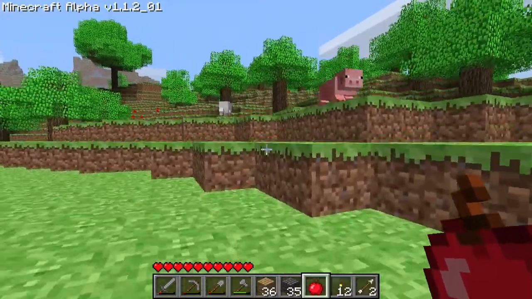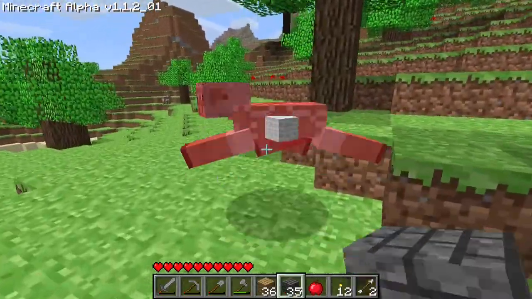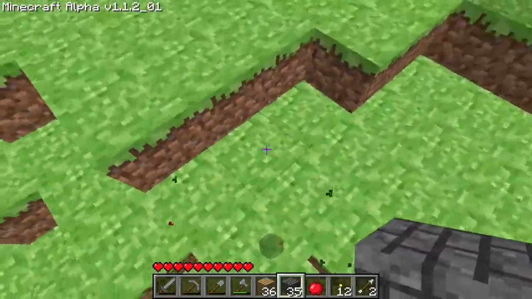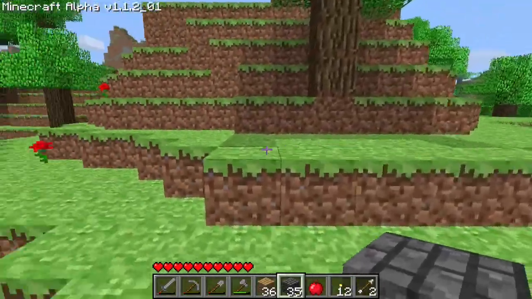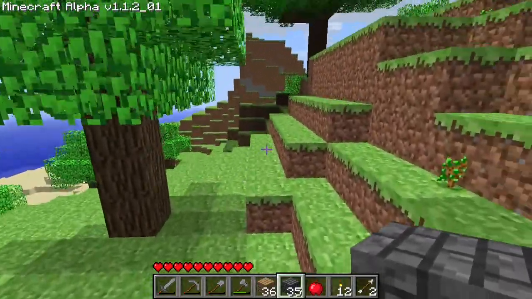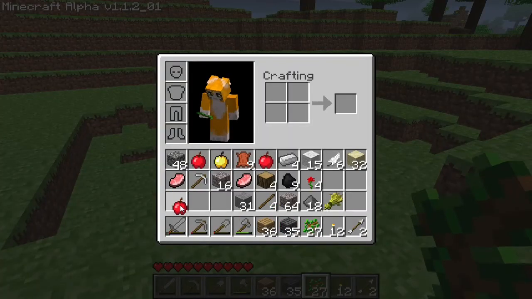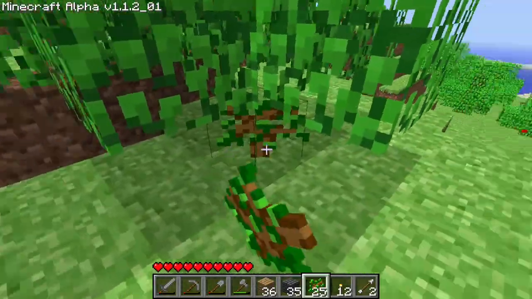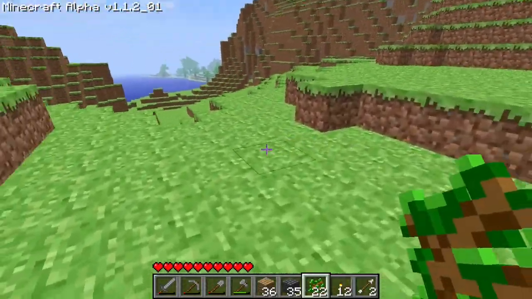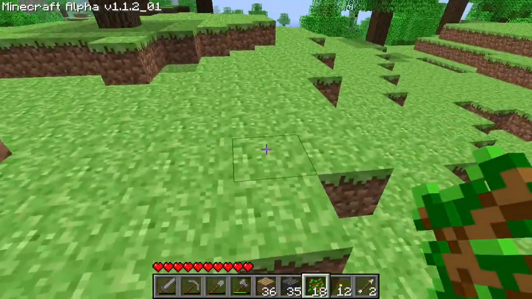Let's punch some more sheep and kill some more pigs and stuff like that. On the way back, we can also grab a couple flowers. Yeah, and let's go ahead and get back to the base, once we've planted a couple more trees, of course. Then we don't have to go too far out to get some more wood later in the series. You know, when we build some cool stuff.